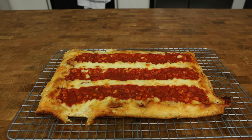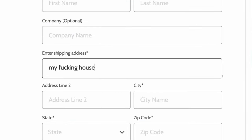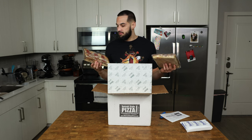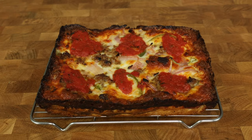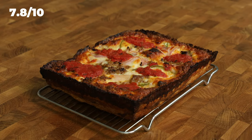So I went right back online and ordered another popular pizza spot, Detroit Style Pizza Company. They sent me the wrong order, but we have them at least. After it was delivered, I cranked up the oven and I was eating. Just based off the looks, I think this is going to be ten times better. The browning on the crust is there. I like this sauce ten times better than Buddy's — Buddy's is just black pepper. Crunch is there, cheese pull is there. Buddy's was like a 2.4 out of 10. This is like 7.8 out of 10.